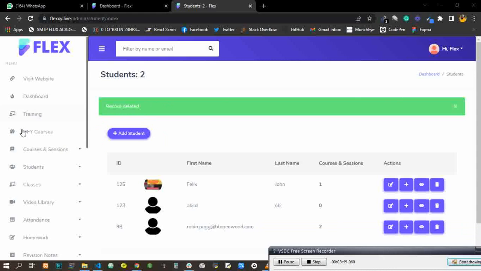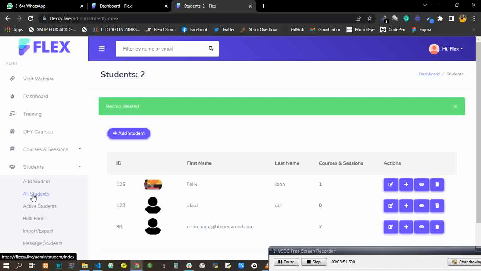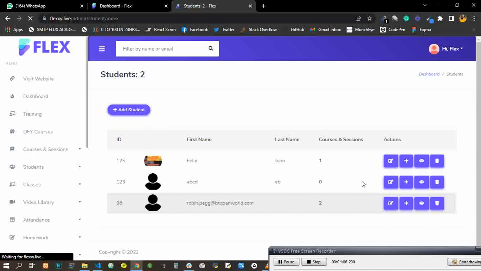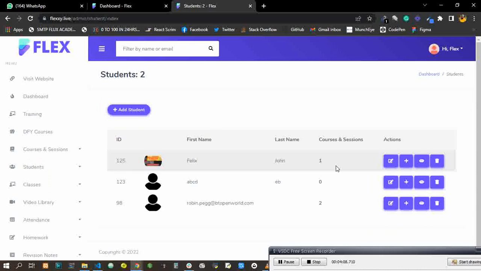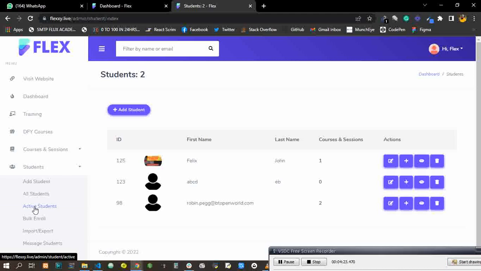All right, so that is it about adding students there. So you can choose to view all the students here. You can see the menus on the side menu. You can choose to view all the students. I'm going to do that right now. I'm going to click on the all students option, which is exactly what we have here. It is similar to the page we just came out of. And then you can choose to add students by clicking on this particular button right here to add a student to your platform.